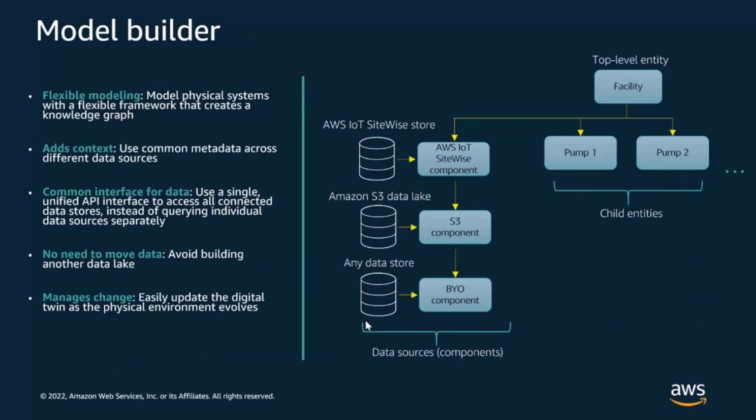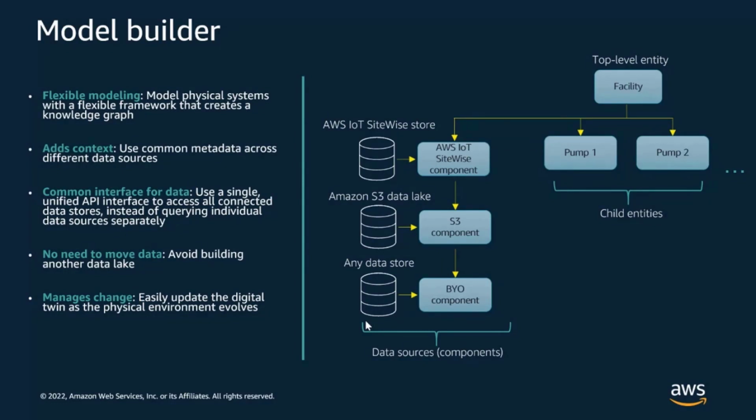So from the data connector, we move right away into Model Builder. What Model Builder lets our customers do is create that semantic model of their entire operation. The way Model Builder works is through a pattern called Entity Component, which really comes from the gaming industry. It's a great way of representing the real world because it allows our customers to map the entities, which are the physical systems in the plant, and the relationships between them. But it also allows our customers to describe the data properties that are important to each piece of the asset.